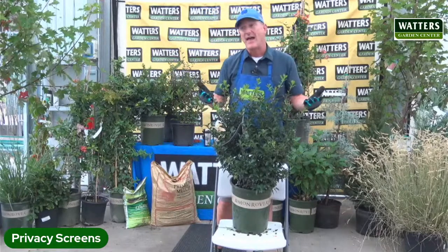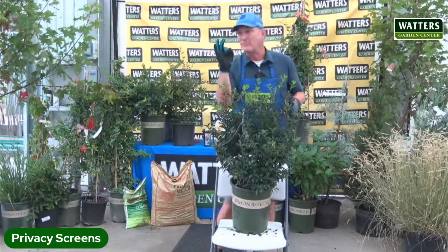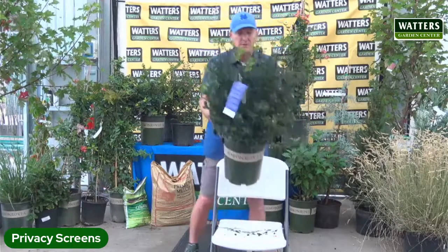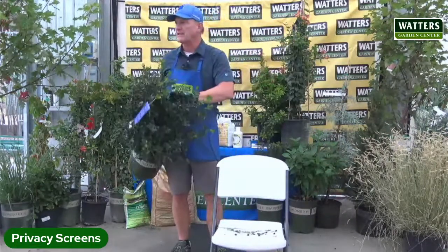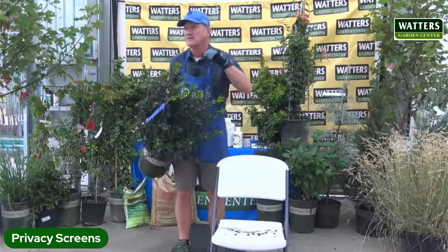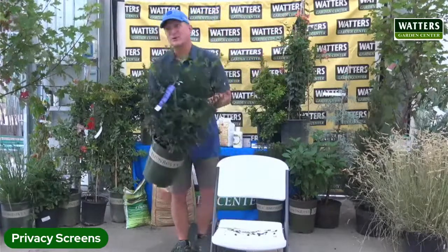And again, animals don't eat this. It gets a white flower in spring, red berries in the fall. It's classic holiday. It just looks good. So there's a place for it. Again, thick waxy leaf, so it makes it pretty efficient. In the shade, with a thick waxy leaf, I would almost call it drought hardy. I can't define it like that because my xeriscape folks would be very offended, but it's pretty robust. It's pretty easy to grow.